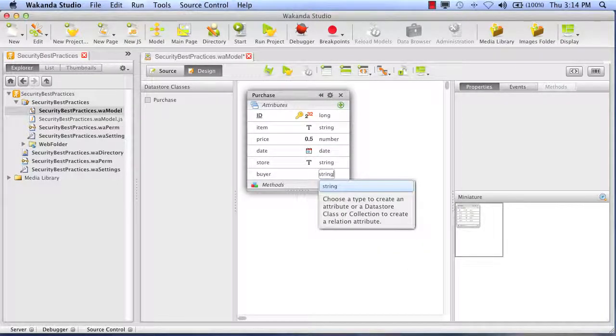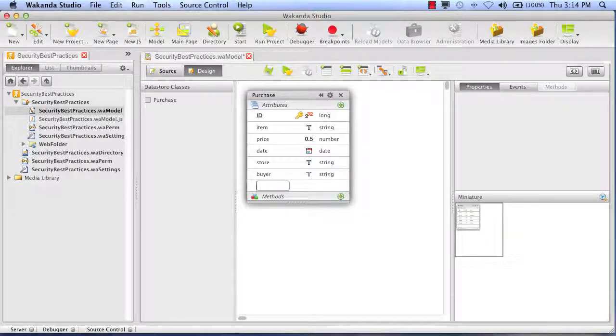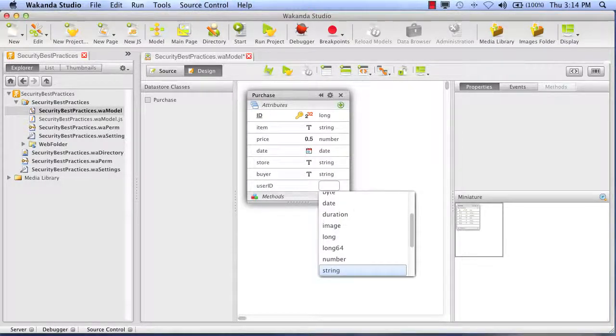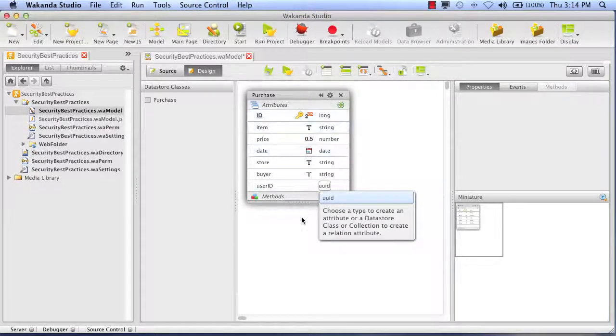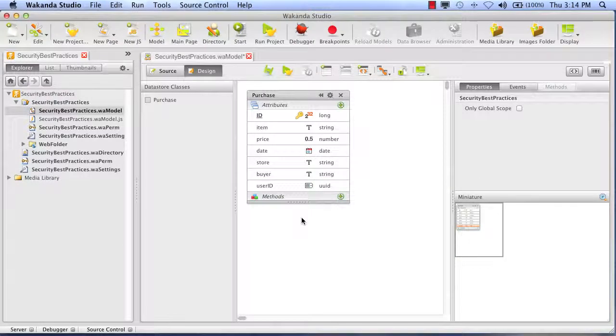We will store the full name of the buyer, and finally a unique user ID so that we can differentiate the entities for each user. So let's save this.